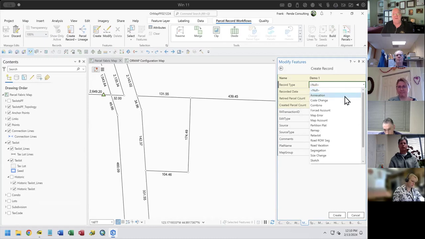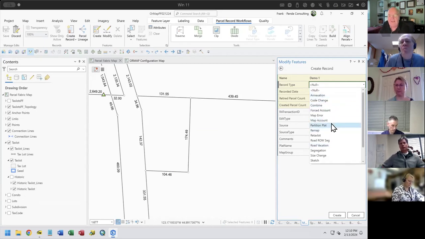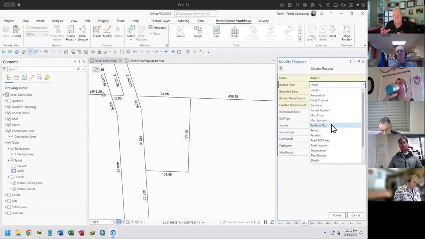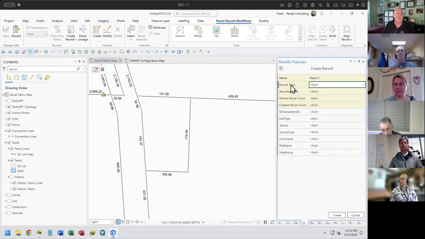There is a domain that's available to you that you can design. It's optional. In that domain, you can tell it what type of record this is and what type of action you are doing. There's usually a lot of discussion when you're designing this. How are you going to do this? Do you call these according to the types of documents they are, according to the types of things that you're doing? Is this a combine? Is this a type? Is this a plat? What is this? That really is part of the overall design. Again, it's about knowing your data and what it is. And it's about how do you think you're going to retrieve this.